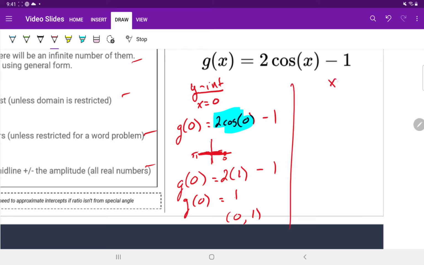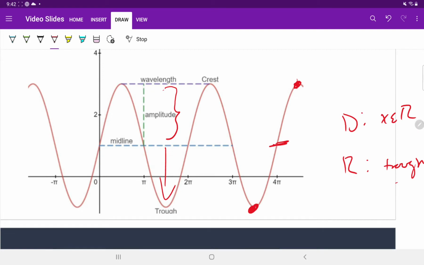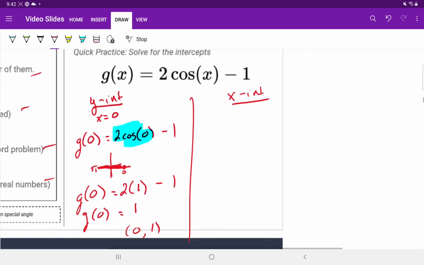Let's look at our x-intercepts. X-intercepts can be a little bit spicier. Some of you have probably already made the connection that when you're looking at a graph like this, there are many x-intercepts possible. And of course, if the graph is translated so far up or down, or has a very small amplitude, it's possible to have no x-intercept. So it's all or nothing, in the truest sense of the word. As soon as you have at least one x-intercept, you're going to have all the x-intercepts. You will have an infinite number of x-intercepts in either direction, which means we're going to have to express that using some sort of general notation.